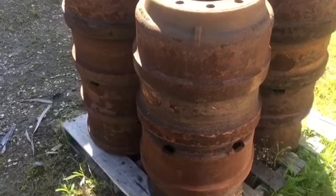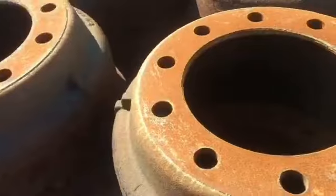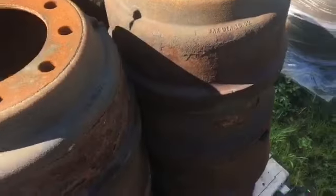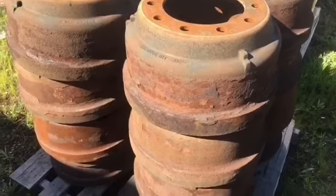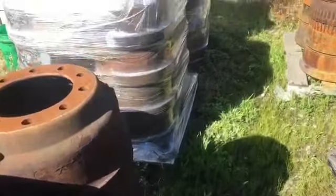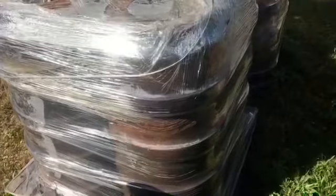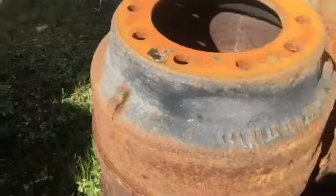All right. What do y'all think? How much do each one of these things weigh about? I'm guessing about 80 pounds each. So there's one pallet. There's another pallet right there. There's another pallet right there. And still there's another pallet right here.